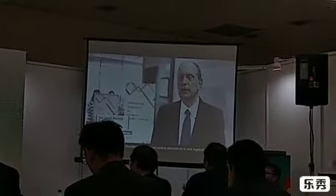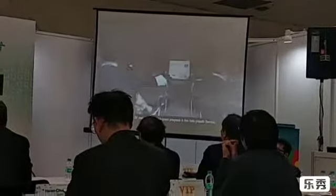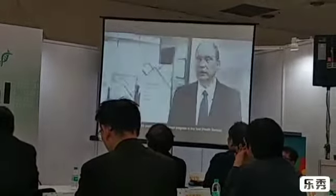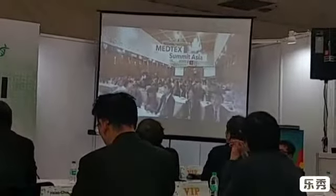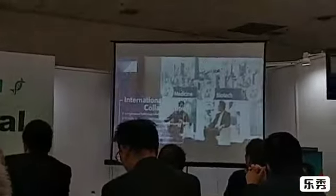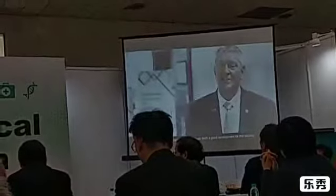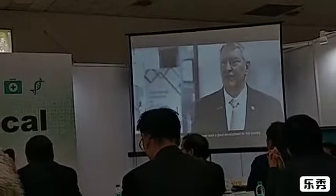For all national medical associations to work together. I would like to know that in Taiwan, for the last 20 years, there was a great progress in this field. Has been such a good development for this country. I think while we can learn from the Taiwan experience, Taiwan can learn from the rest of the world.